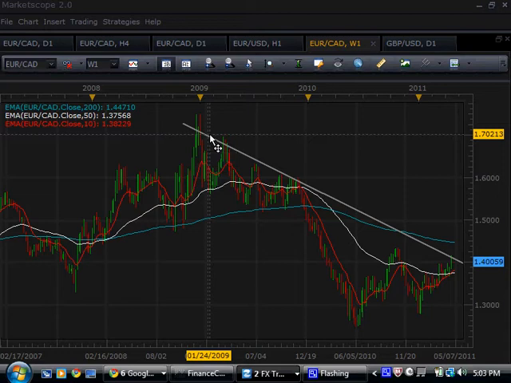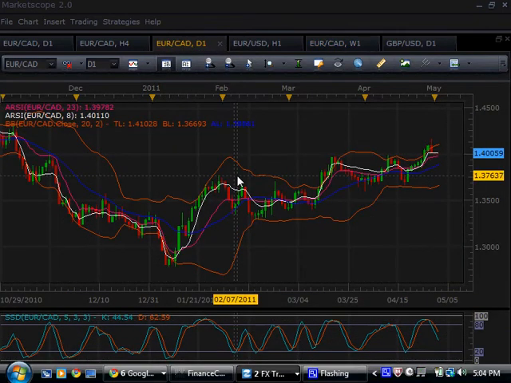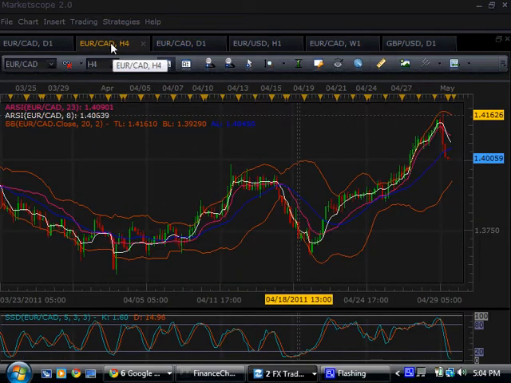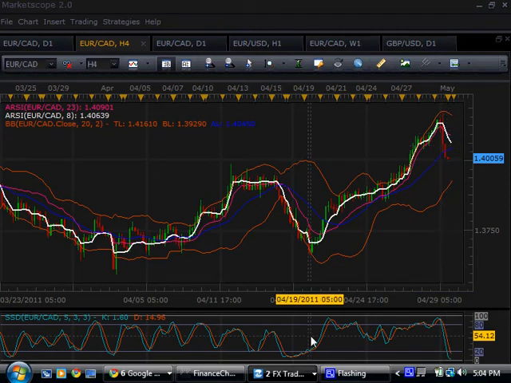So it did spike up there this week, and we can also look at this chart on a daily pattern. You're seeing that there's a move downward in the stochastic indicator. And I also like this from a 4-hour perspective because this is one of my favorite indicators, the 8-day over the 23-day moving average, and that did make a bearish cross this week.